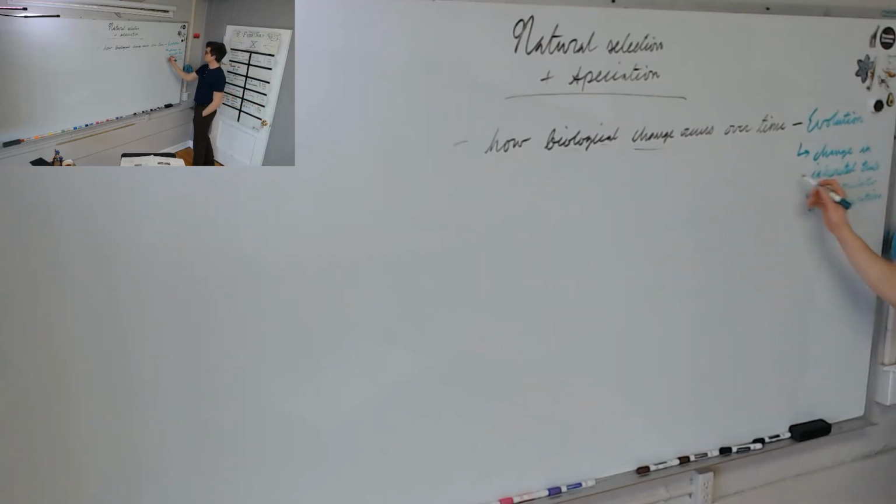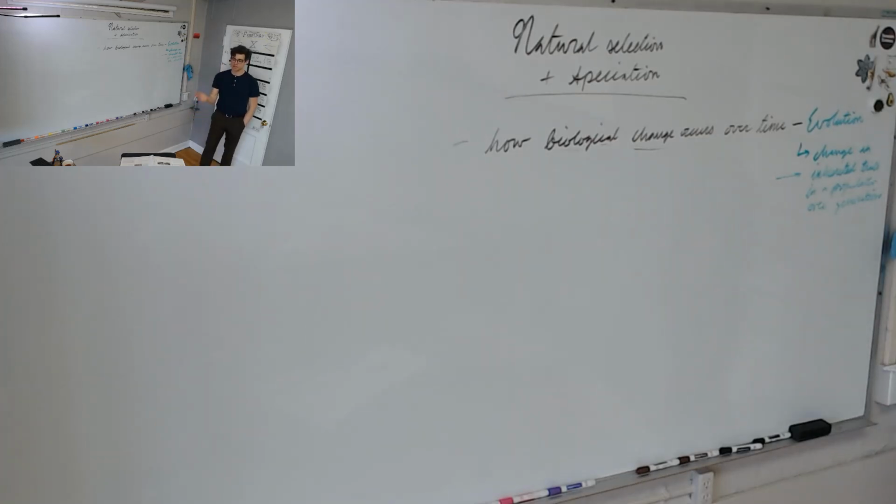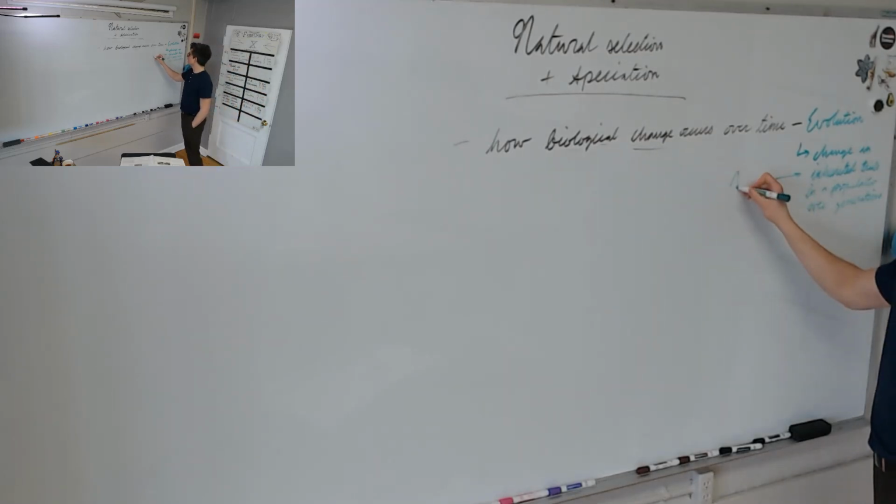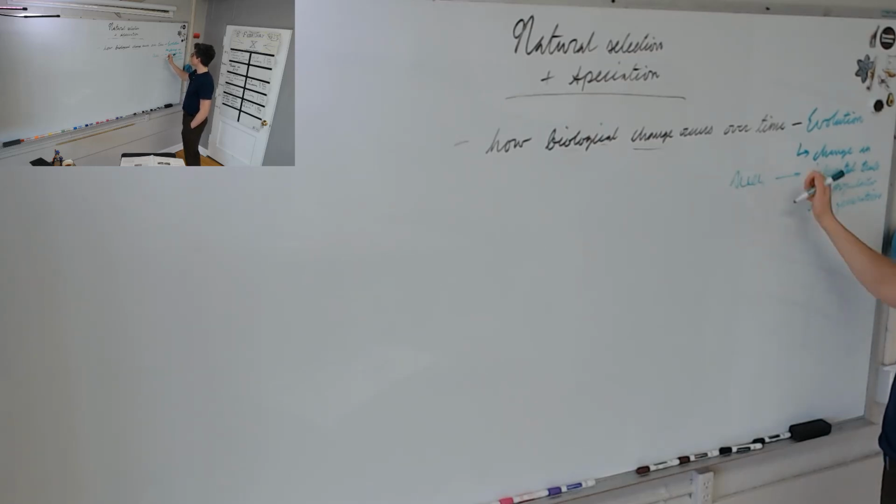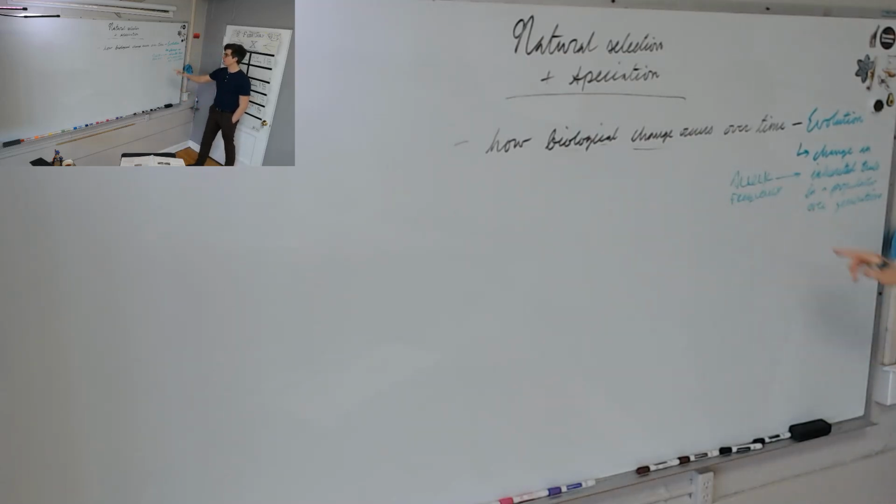I have said before that this change in inherited traits, remember we had a special name that we used in the last lesson for inherited traits. What was that? Sorry, with an A. Almost. The trait itself, allele. So a change in allele, or a change in allelic frequency, because that's one of the things that the book actually talks about, if you remember from your explorations, if you've done them. That is how often certain traits occur within a population.